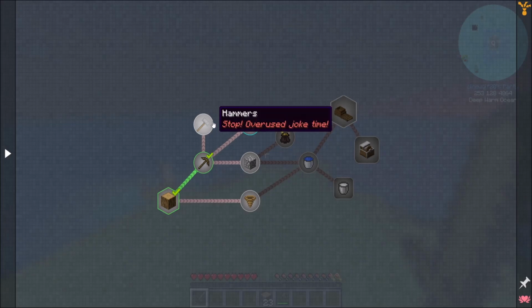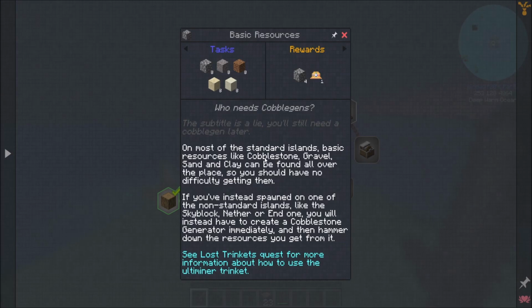Alright, so basic tools done. Basic resources. Who needs cobble gens? The subtitle's a lie. You'll still need a cobble gen later. One of the standard island's basic resources like cobblestone, gravel, sand, and clay can be found all over the place. So you should have no difficulty getting them. If you're instead spawned on one of the non-standard islands like the Skyblock Nether End one, you will instead have to create a cobblestone generator immediately and then hammer down the resources you get from it.